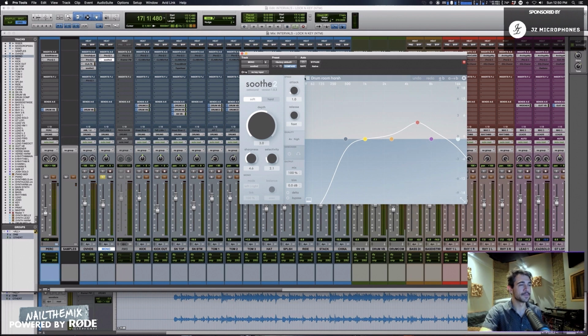Oh, nice. Honestly, it sounds so easy. Soothe is a plugin. It's a really aggressive, really well-designed plugin. I'm not a fan of presets and plugins, but the guys who made this plugin knew what they were doing. So I started with Drum Room Harsh, and I probably just tweaked it a little bit. And honestly, it does what it says it does.